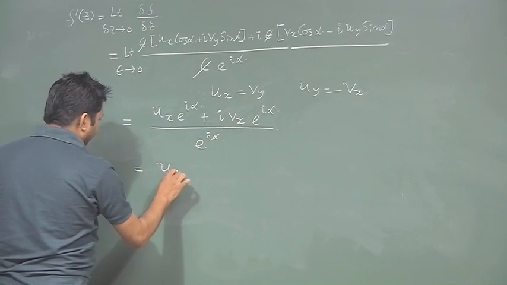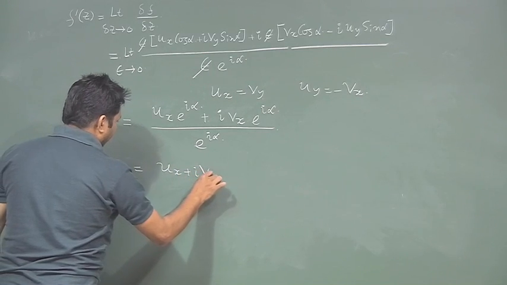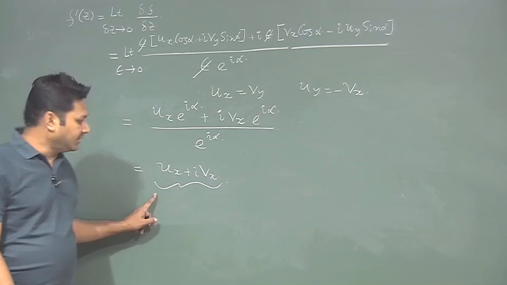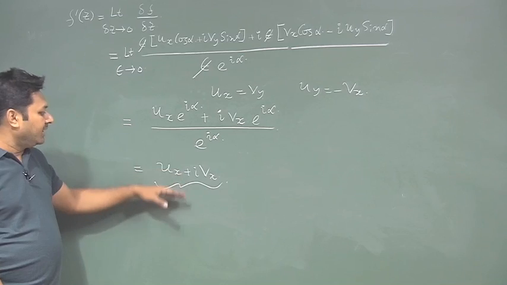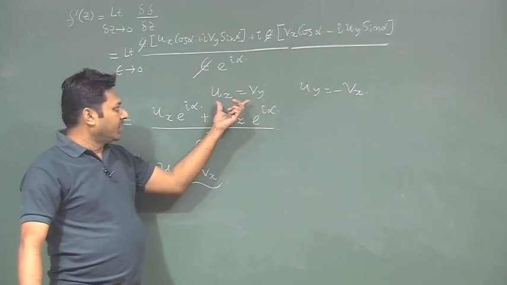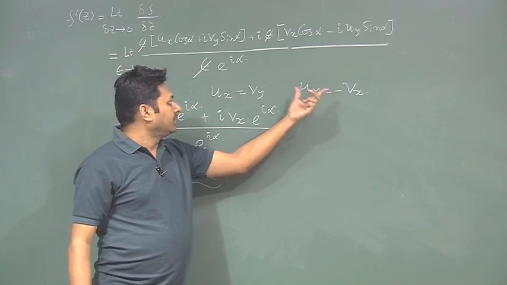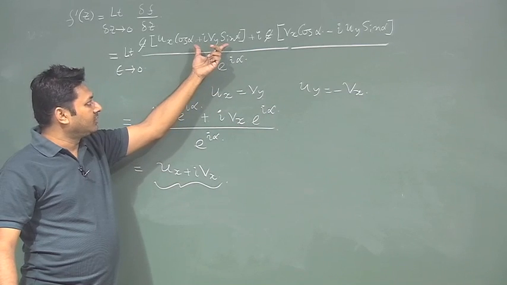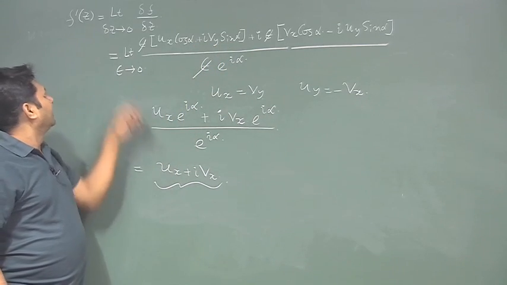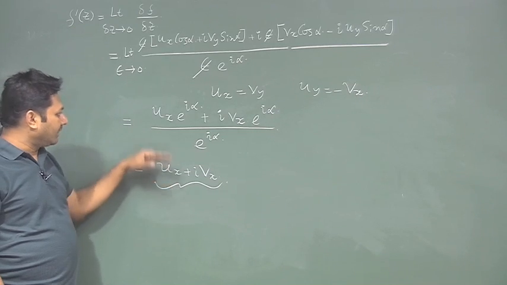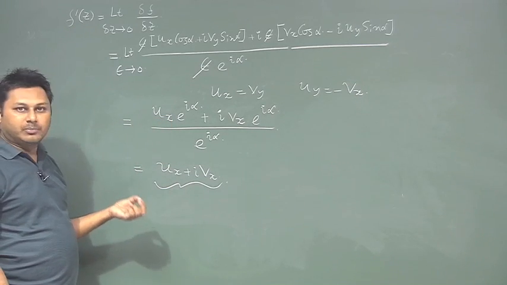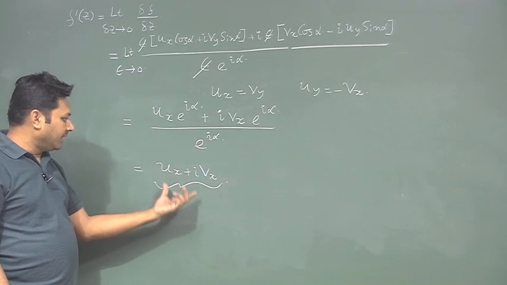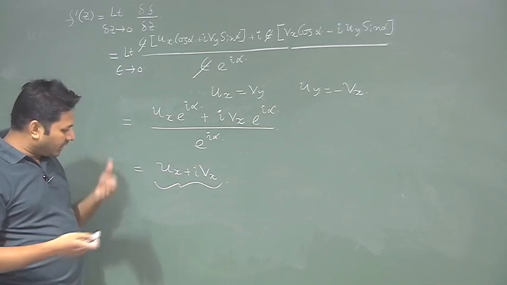So, the result is ux plus i vy, vx, this quantity which is alpha independent. When this quantity is alpha independent, I put the Cauchy-Riemann equation and plug it into this expression. Plugging the Cauchy-Riemann equation into the original expression gives me the fact that my f prime z is alpha independent. That means, whatever the approach I take to that particular point, it is independent of this alpha, whatever direction I want.